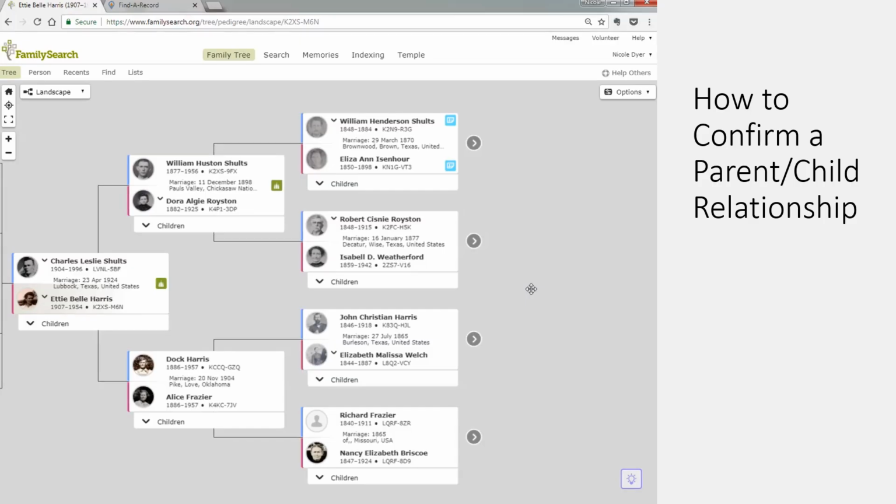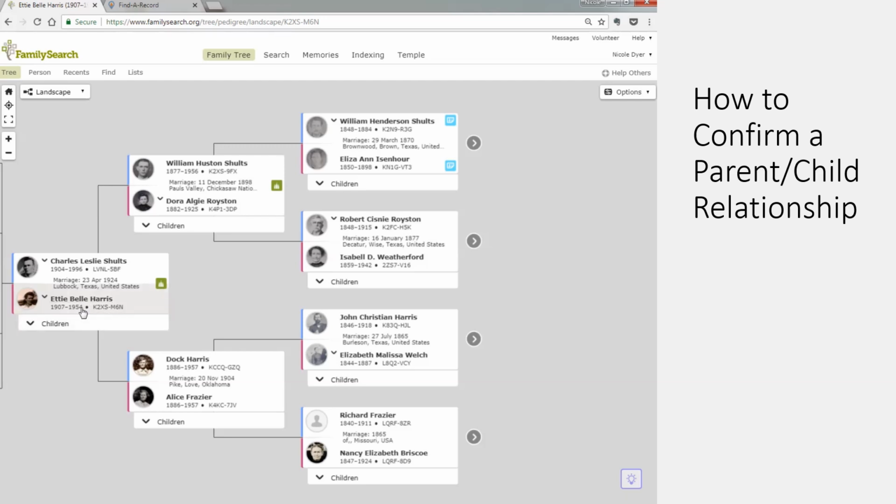Okay, here's my family tree, and here is my great-grandmother, Ettie Bell Harris. So I recognize that name, although I didn't know her personally. I know of her from stories from my mother and my grandpa. She died when she was about 50, so my mom didn't actually know her either, but her dad told her about her.